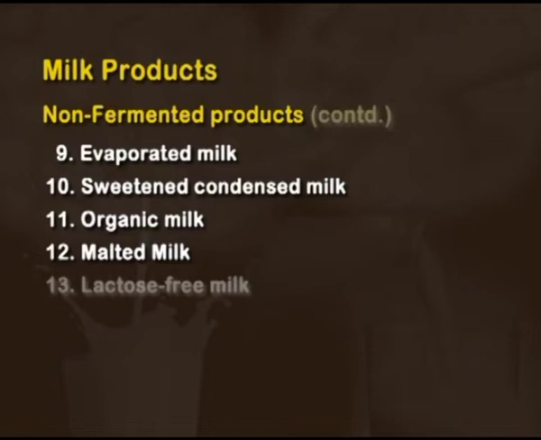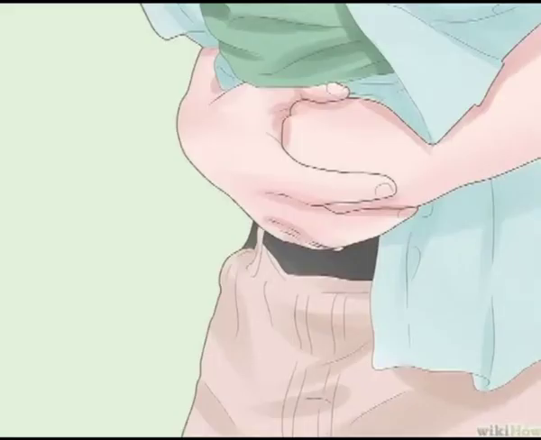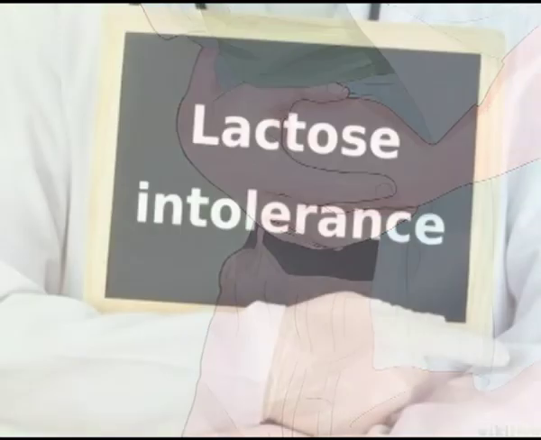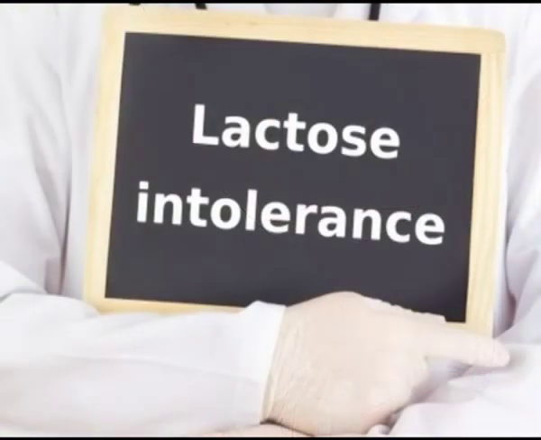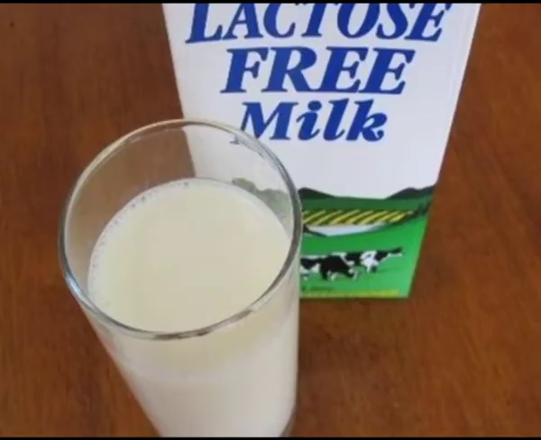Then we have lactose free milk for the people who are sensitive or allergic to lactose, the sugar which is found in milk. Now this modified milk is made by filtering regular milk to remove half of the lactose. Then the enzyme lactase is added to the milk so that it is converted into simpler forms which can easily be absorbed.